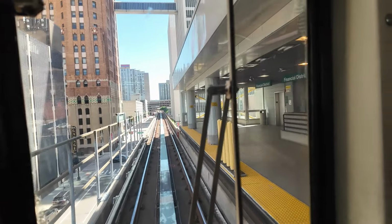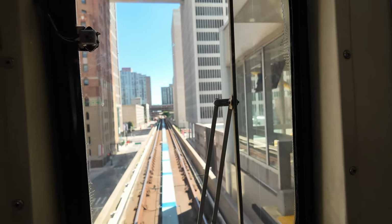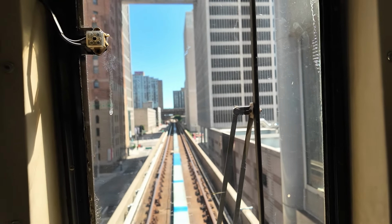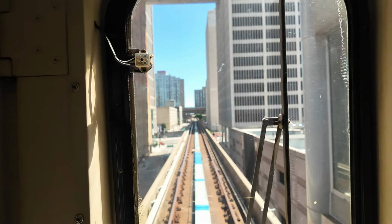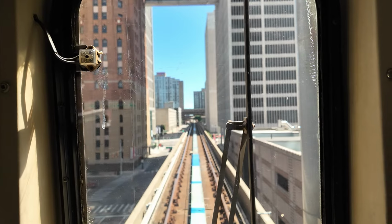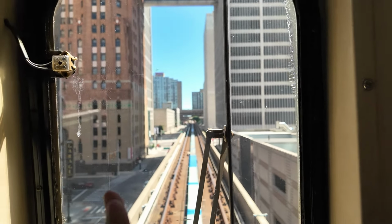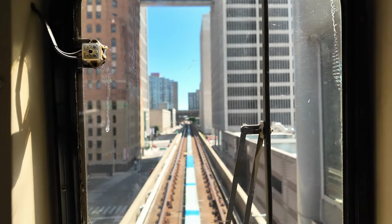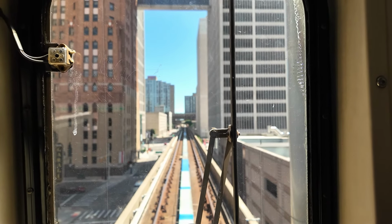So yep, this is the Financial District stop. So if you're going to the Spirit of Detroit statue, or if you're going over to Hart Plaza, or if you're going the opposite direction to the left, going over toward where Lafayette and American Coney Islands are, this is a good stop to get out at, because you're over here at Larned and Griswold.